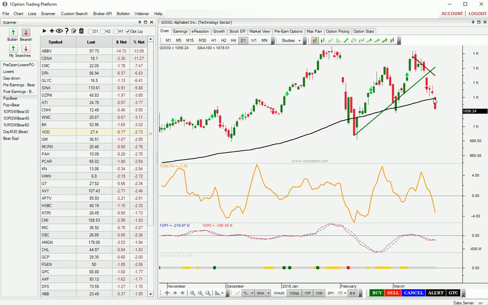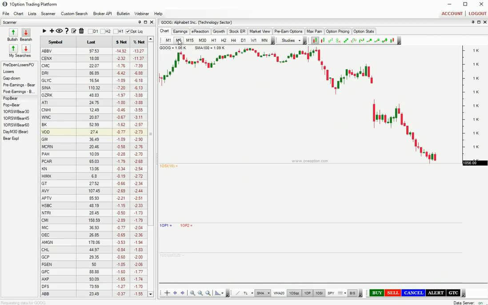So we've got a trend line breach, we've got a major moving average breach, we have weakness relative to the market, we have all the makings of a good trade here. Horizontal support that it's breaching right here. I'm going to take the trend lines off to clear the chart a little bit, and I'm going to put an alert right at that low. If it gets through that low of the day, I'm interested. And let's take a look at the 5-minute chart. Yes, drifting lower.